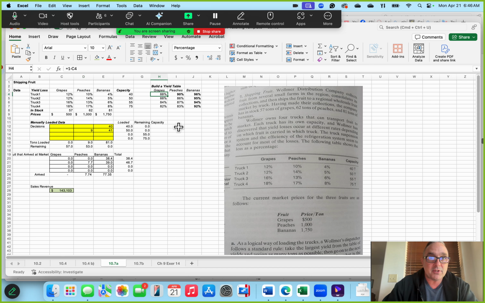Oh, look, it's grapes. And grapes has got a couple of different things. Oops, and I made a mistake. So I loaded this, and you're about to see why this method is prone to error. I saw this 90% of peaches, and I put it on truck 2. Well, that 90% was for truck 1. Whoopsies. So I'm actually going to delete this. I'm going to bold out the rest of truck 1 because I actually only have room on truck 2.